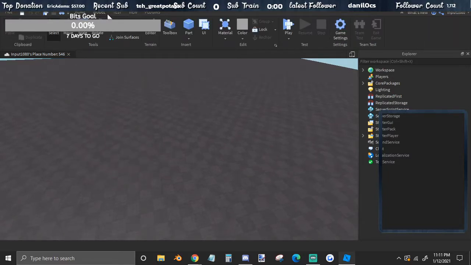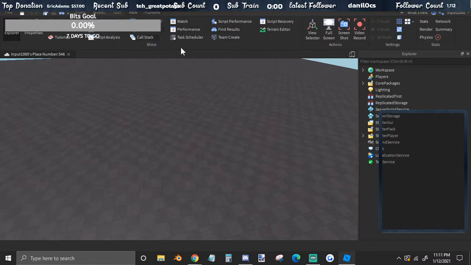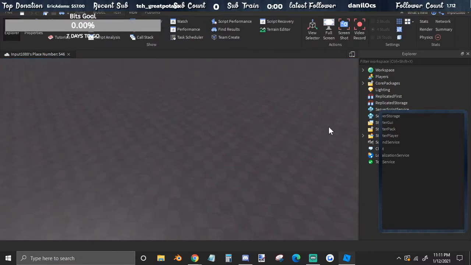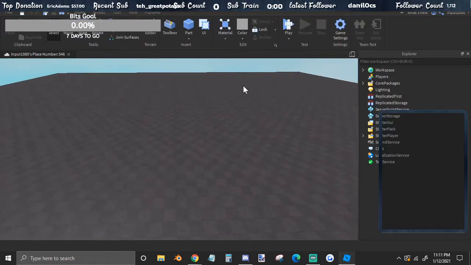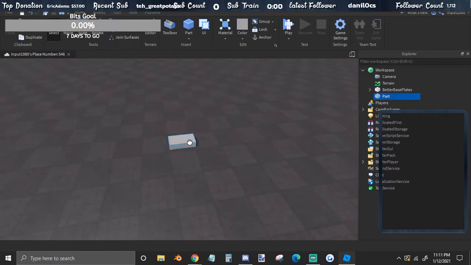And then we have some other things we will be learning about later. But first, what we want to do is start off with grabbing a part here.